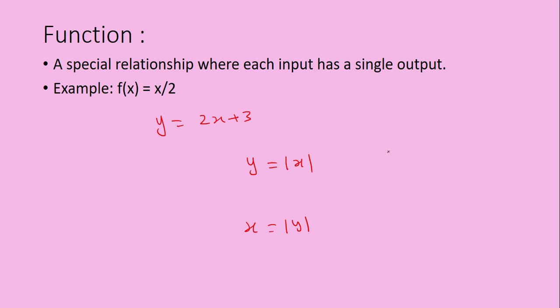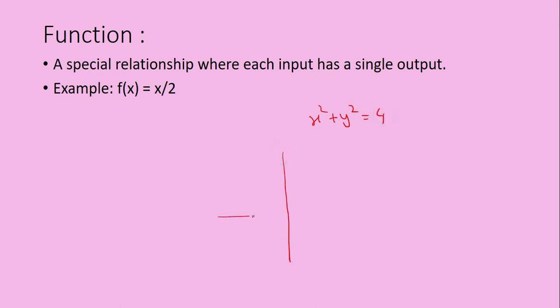Of course, when I write, we will see some more examples, counter examples, which are not functions, isn't it? You see, x square plus y square is equal to 4 is a circle, isn't it? It may be looking like this one. In the x-axis and y-axis, this is origin. This is a circle centered at origin with the radius 2 units.